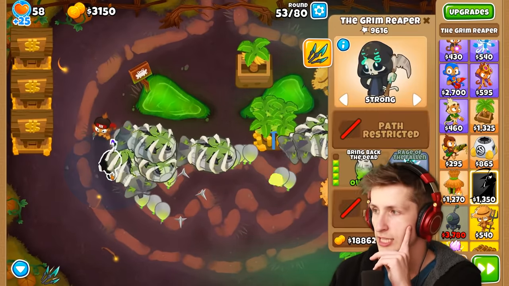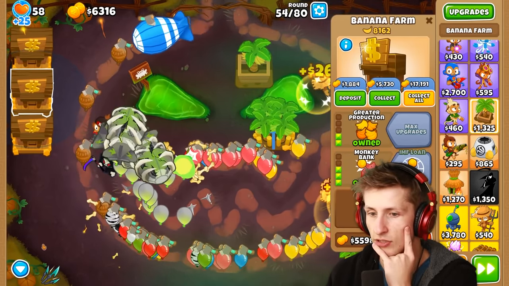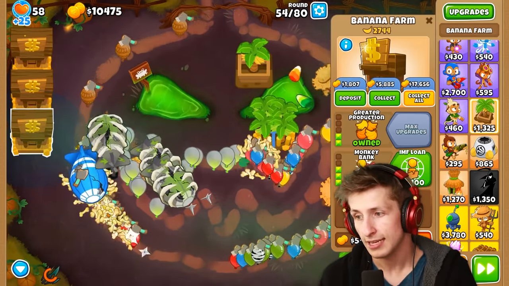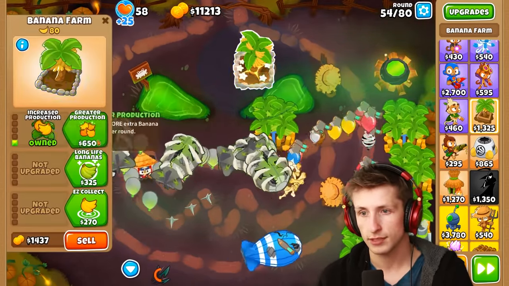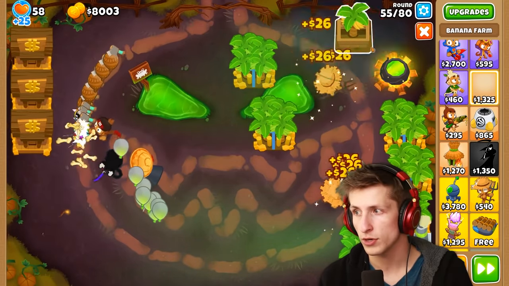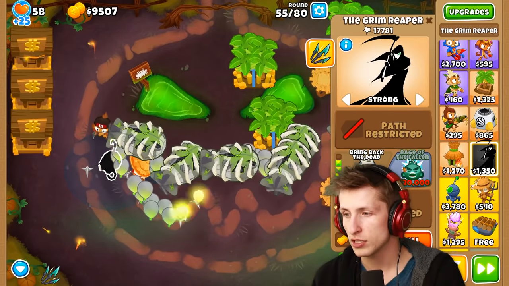Look at this. The Reaper already has 10,000 pops. He's doing great. 17,000. And if I need to, I can just use that ability, and he just pulls him in. And he's like, goodbye. Nice knowing you. Welcome to eternity. I hope you enjoy your stay. $720,000. Boost all the nearby towers.